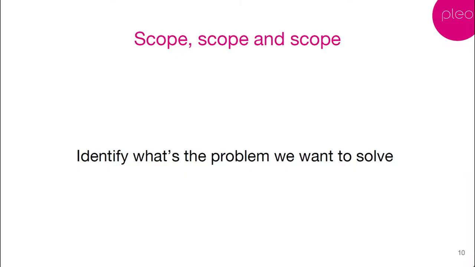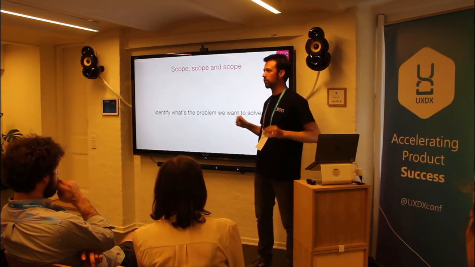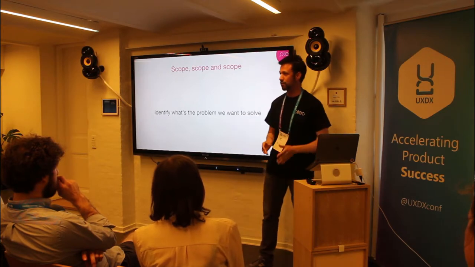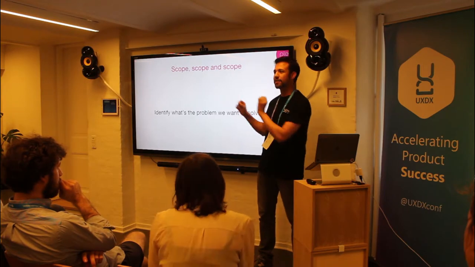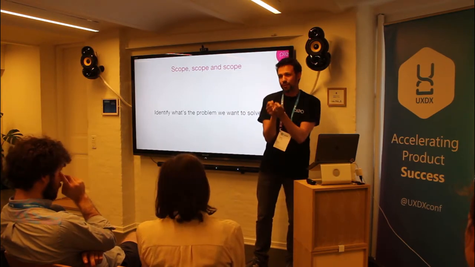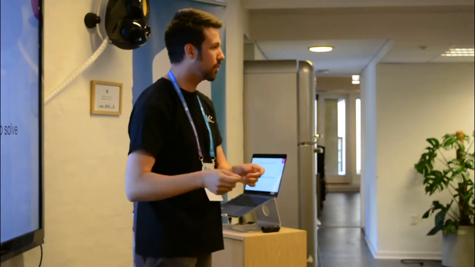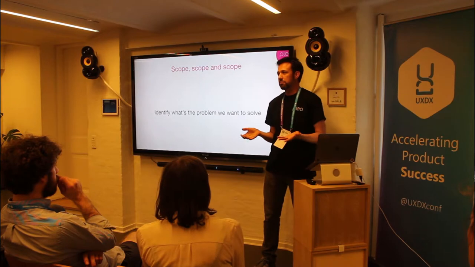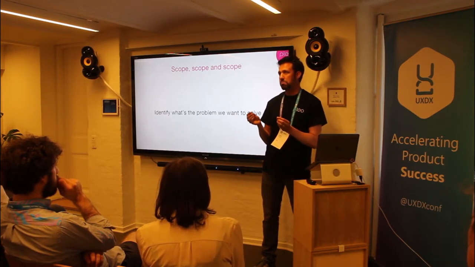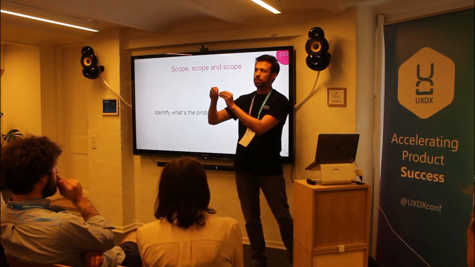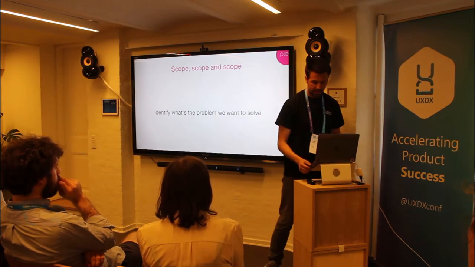Scope, scope, scope. Please. I heard so many times that we want to build the new fintech, we want to disrupt the banking industry. What does that mean? Please, could you just scope a little bit? This is an MVP — we haven't even got the angel investment yet. Let's try to find a solution and identify what we want to solve. At PLAYO, we discovered this from the beginning — the CEO and CTO had a clear mind: we want to solve expense management specifically. We're not going to reinvent the wheel. And as a developer, you can understand what to build and try to build an MVP based on that.